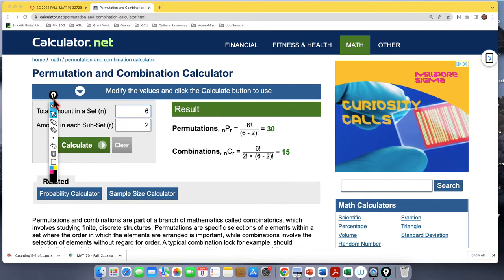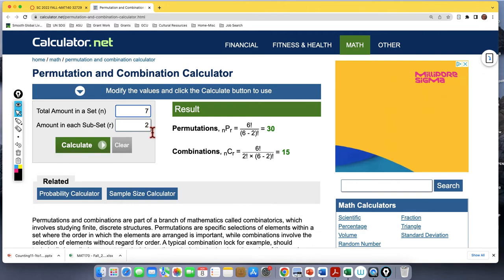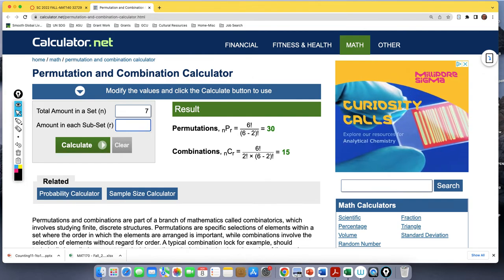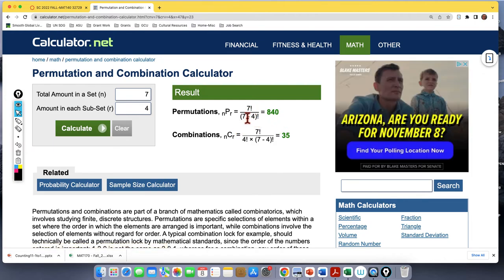That's what I don't like about this thing. The way I enter that in my permutation calculator, the amount in a set always has to be the larger. And if you get this backwards, if you put the numbers in the wrong way, it'll figure it out. The number of slots we have is 4, and if I click on calculate, I get my 840 here, and it's showing me the formula it's using, but it's 840. That's if the order's important, because I'm arranging them, I'm displaying them. There's a first, a second, a third, a fourth book.